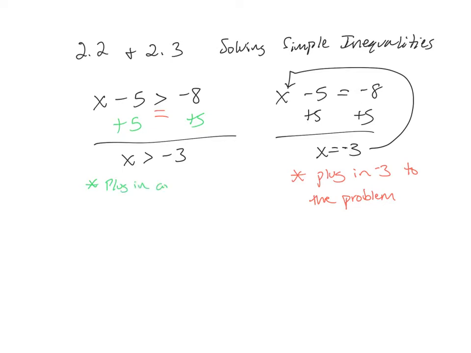Okay. This means over here, plug in any number greater than negative 3 and the problem will work. 0, 8, 43, anything bigger than negative 3. So there are tons of answers when we solve an inequality versus one answer when we solve an equation. Okay, so the meaning of it is the biggest idea. You could all pick a different number as long as it's greater than negative 3 and you would be right.